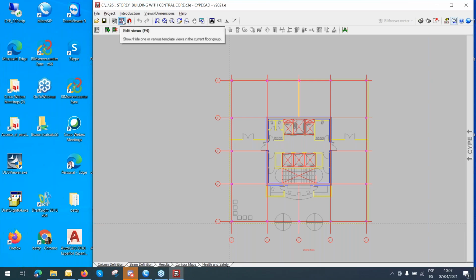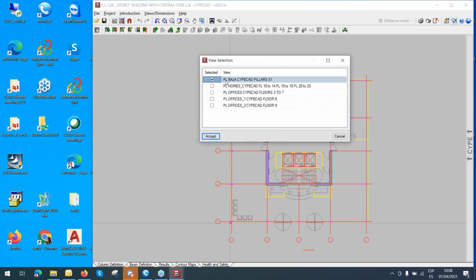At the same time, on the right side over here on top, you will display the view selections that you want to work with. Perhaps right now we are in column definition, but later when we move on to beam definitions, we can start going up and down.